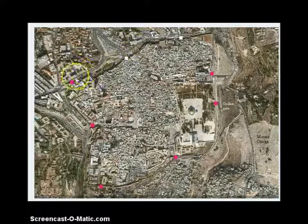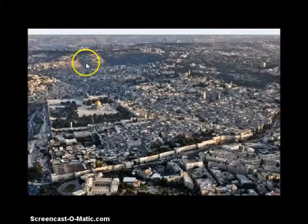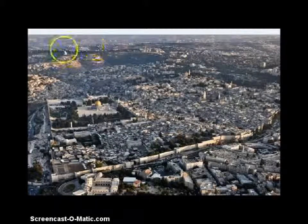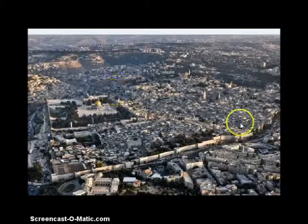But then you've got the whole perimeter. It's got all this new wall. I think that Herod is the one that put all this up. I don't believe this was here at one time, and I think we can kind of get an idea from all the debris. And I think this is an interesting photo because you can see how these hills kind of roll right through here, the topography of the landscape. And I think that we can very well imagine this same kind of thing being right here at one time. But like I say, looking at all the many sieges and the debris, it's filled in most of these areas, and especially right here on this location.